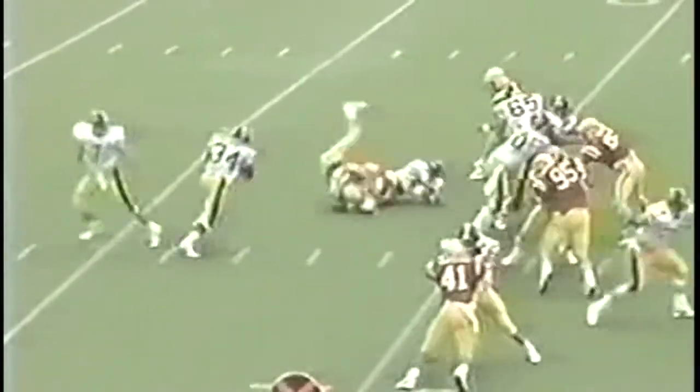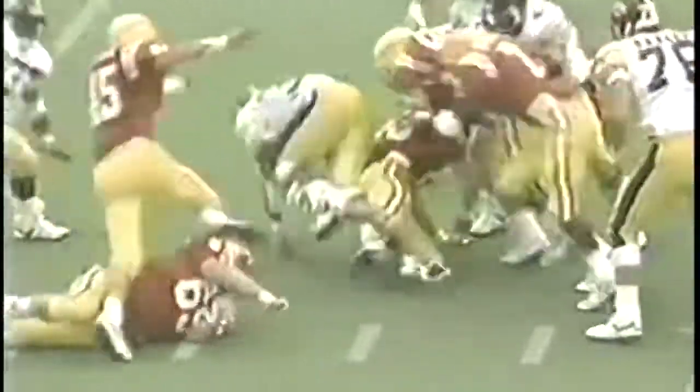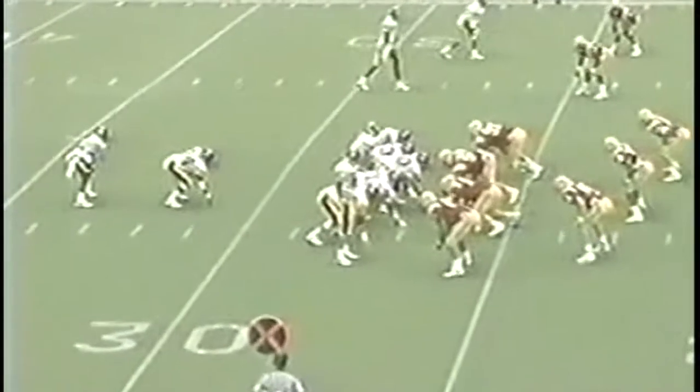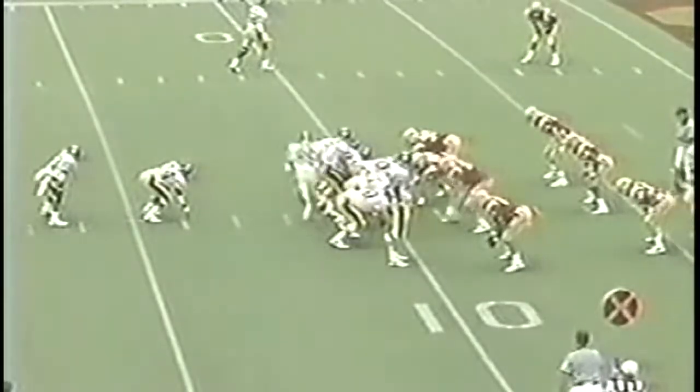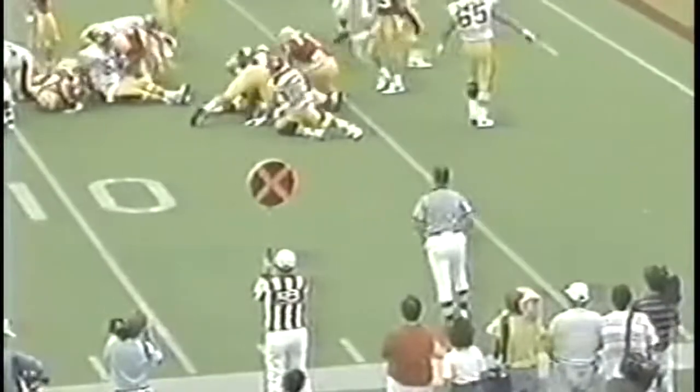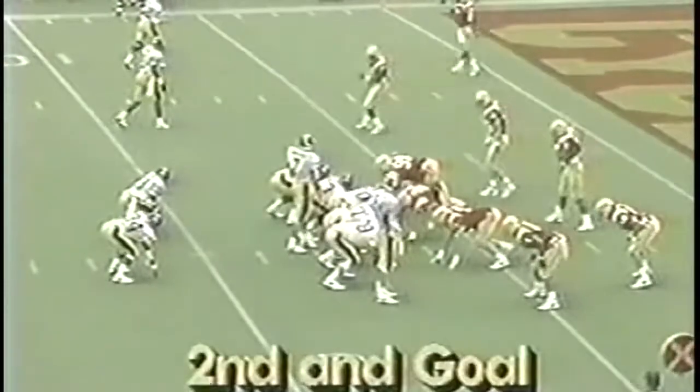On first and 10, Matt Rodgers little delay goes to Montgomery. Montgomery wrapped up, got about a yard. Harold Jasper, 83, the freshman from Bellport, New York, is set way wide to the right. Again it is Lampkin - Lampkin knocked out of bounds, first and 9. Ball just inside the 10-yard line. Dean goes in motion, 86, and back they come again to Lampkin. Second down, goal to go at the 7-yard line. Hawks leading 17 to 3 and they are really trying to get more.